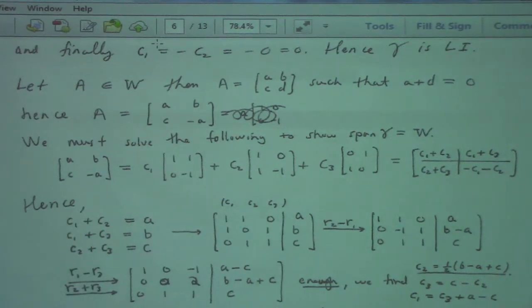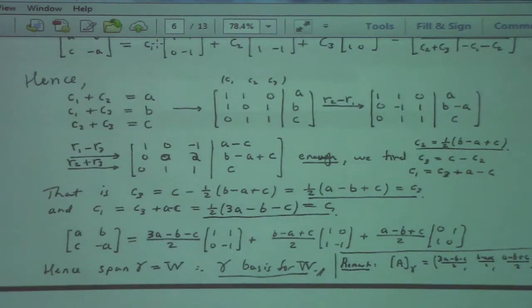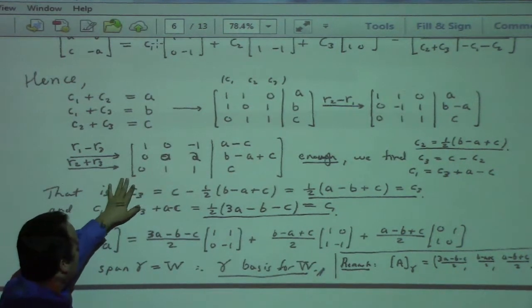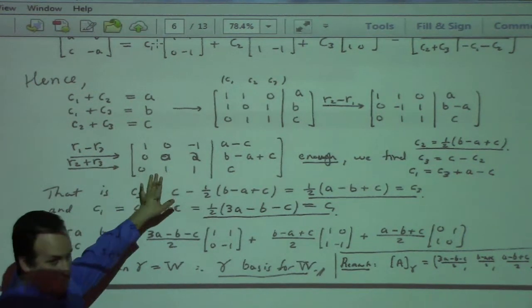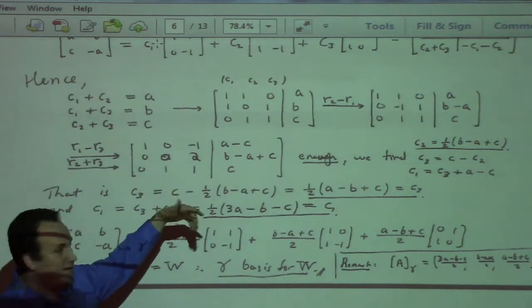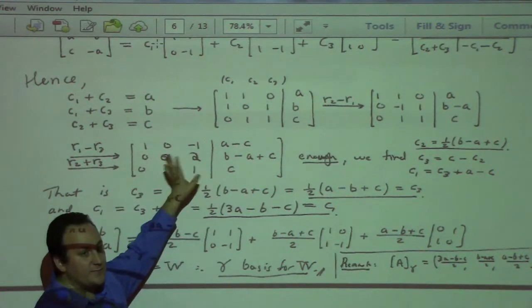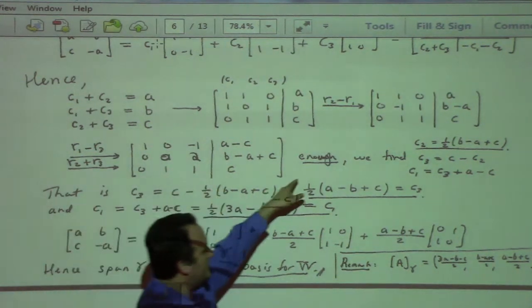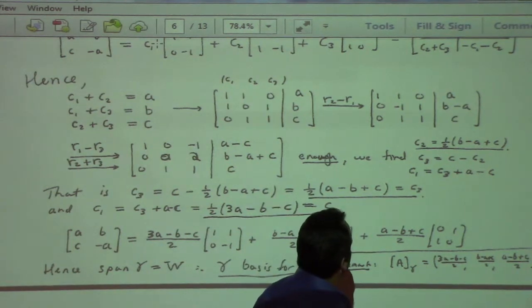Let me just finish the thought here, and then I'll take your question. So you solve the system of equations, and I'm not a slave to row reduction, so I do not need to get to the identity. I just need to get far enough so that I can see how to back substitute with ease. Once I've got this, that means that 2 times C3 is equal to that thing. So I'm done with C3, right? Enough. So C3 is, oh, excuse me, I'm an idiot.